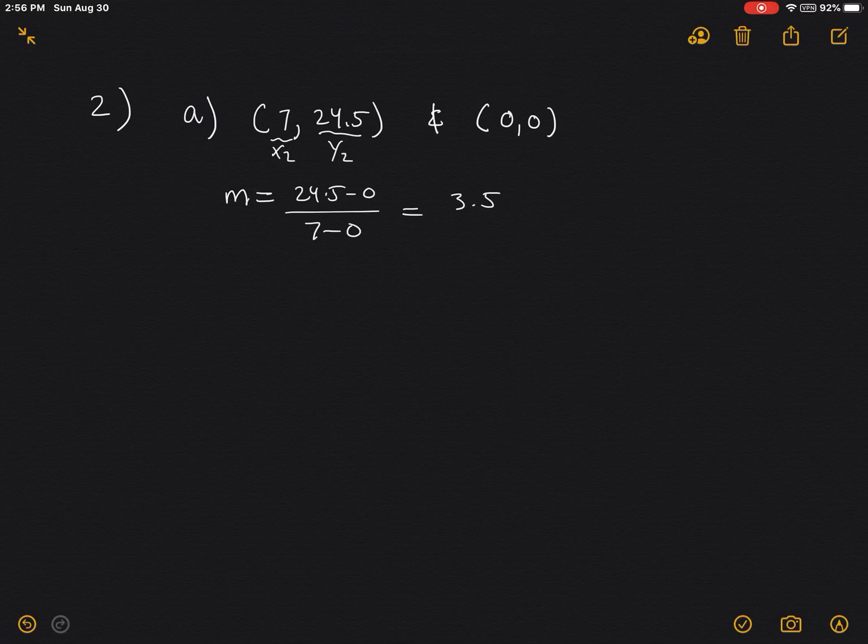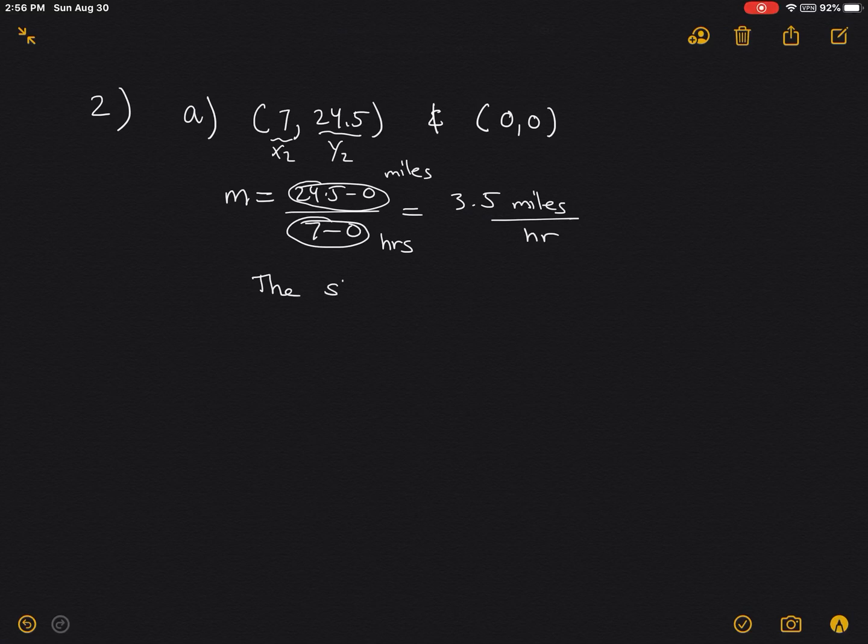And the way you would do that is to look at the units, right? In your numerator, these units are going to be in miles. In your denominator, these units are going to be in hours, right? And so if I ask you what are the units for 3.5, you would say 3.5 miles per hour. And that will help you explain what the slope is, okay? So you can answer part A.